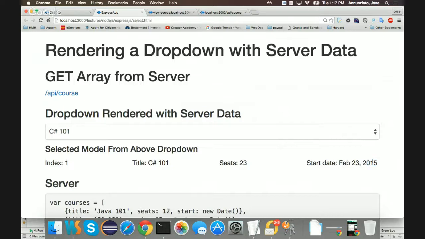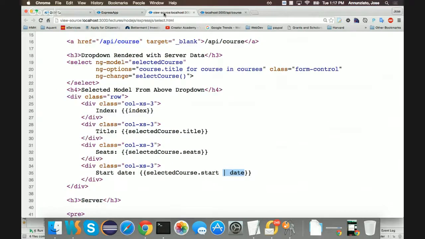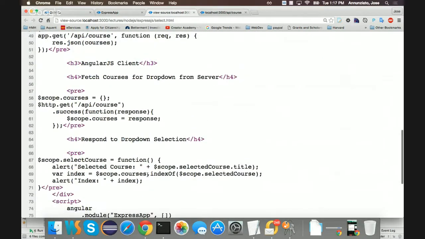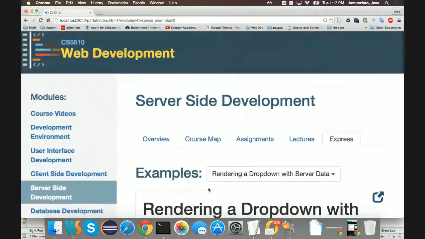Make sense? And you can create your own filters, just like you can create your own controllers, directives, and services. You give them names, and the way they work is that the data is sent to the filter, and then the filter can manipulate the data and respond with the manipulated or altered piece of data. Okay, what else? All right, enough with that one. Go on to the next one.